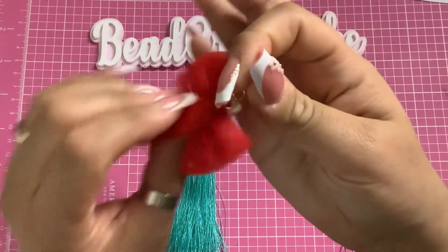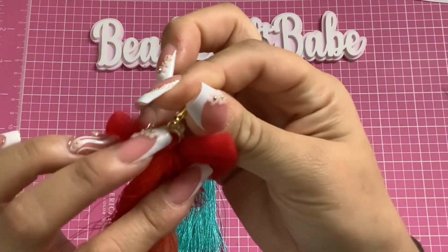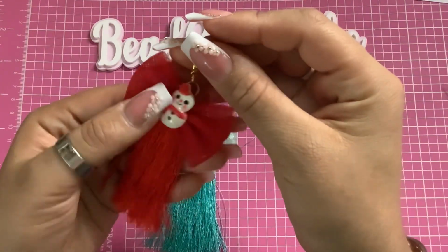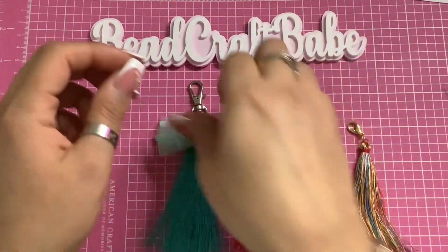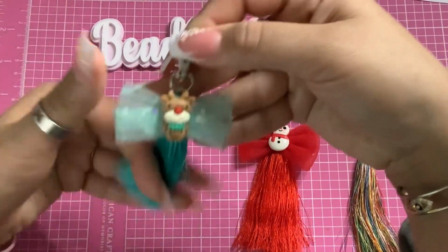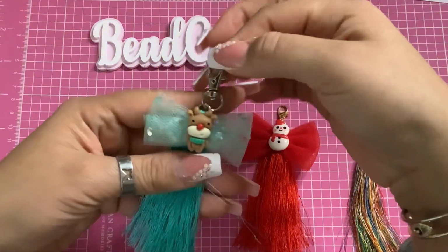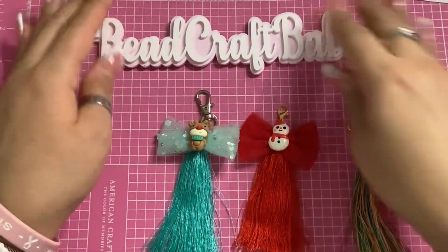the bow, which is hot glued on, and then the jump ring onto the tassel, and then I hot glued the snowman on there. Super cute. Did the same to this one. Some bows from my stash, the tassel, and then this is from her store. So I thought these turned out super cute, these tassels.